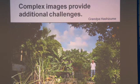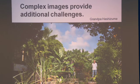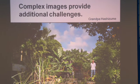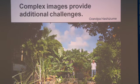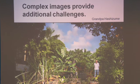As soon as I processed the image and started looking at it, I realized the complexity of the image. He's gathered over 50 plants in the back of his yard, and this is his family garden. And what it is really is a cultural snapshot of the area, of the kinds of plants that would be used. So in my ethnobotany class, this becomes a very useful tool.